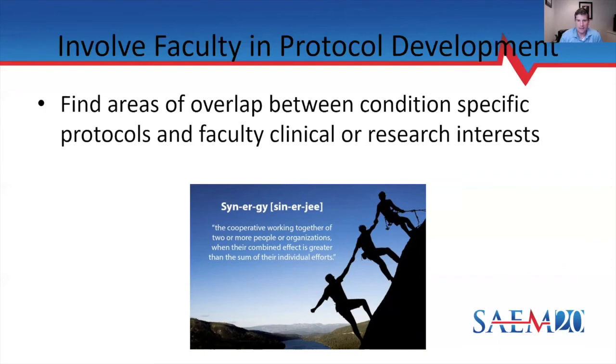I found one way to engage faculty in these protocols is to try and match a faculty member's clinical interests, and that could be something they enjoy speaking about, they've given talks about it, or they enjoy teaching the residents on a particular topic, or it could be an area of research interest. A particular faculty member has a grant or has written several papers on a particular topic. That's a great entryway into pulling them in as an opinion leader or content expert, helping either update or create a new protocol that aligns with their interest.